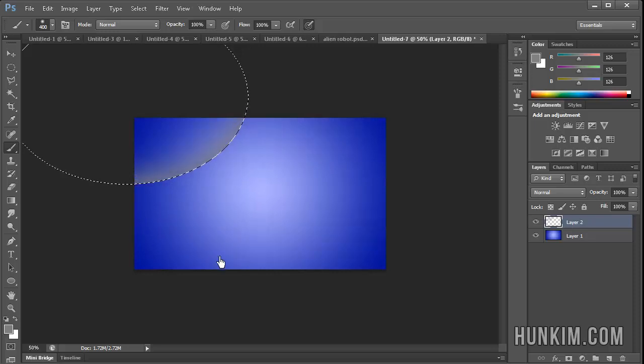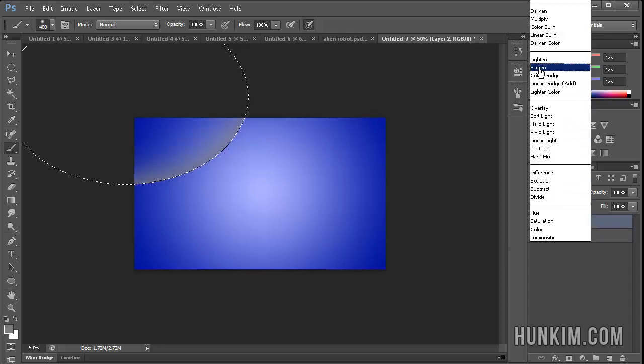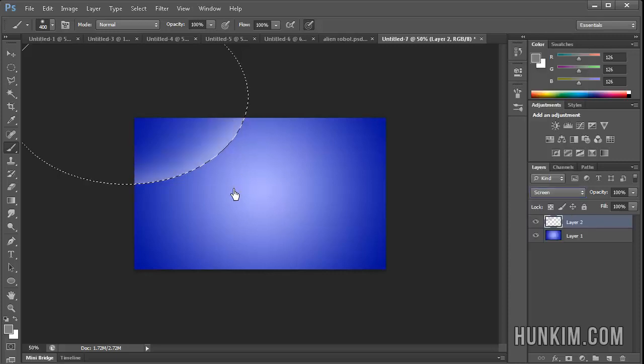So now that we have this, what we want to do is change the mode to screen. So screening somehow brings out a nice effect. You can see that you see a little bit of the layer underneath it. And essentially, we could have also just chosen the color white and reduced the opacity, and the result is pretty similar, but you should be familiar with the idea of using these little layer adjustments. Okay, I'm going to press Control D or select deselect, and this looks pretty good.